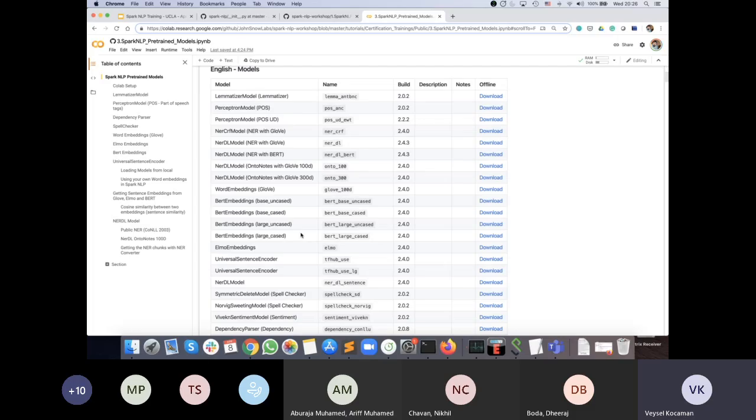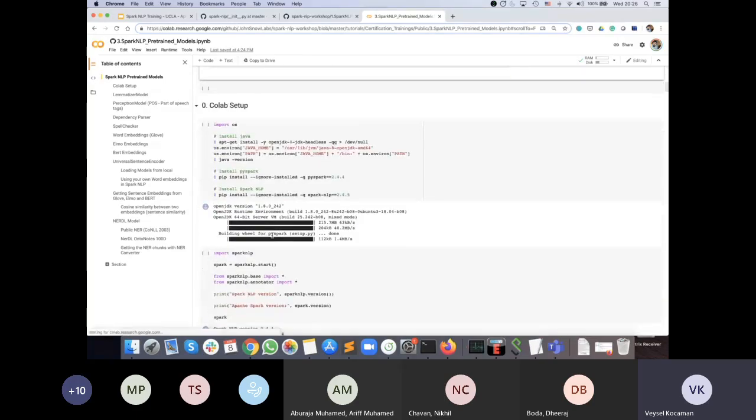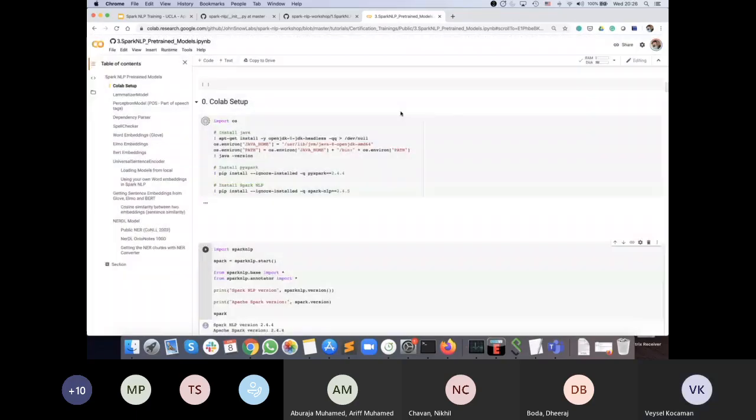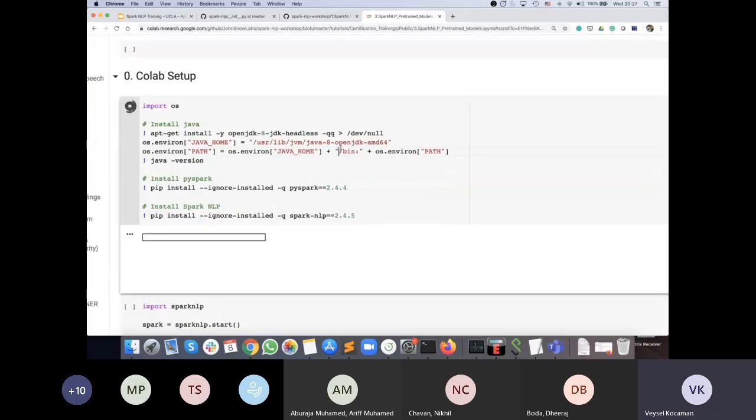We have a clinical model list as well, which I will cover tomorrow, which means you can download pre-trained clinical models tomorrow. So these are NER models. We have different versions, like 100 dimension, 300 dimension, with different data sets, OntoNotes data sets, different word embeddings, etc. Let's start using them. We will set up the Colab at first for Spark NLP.